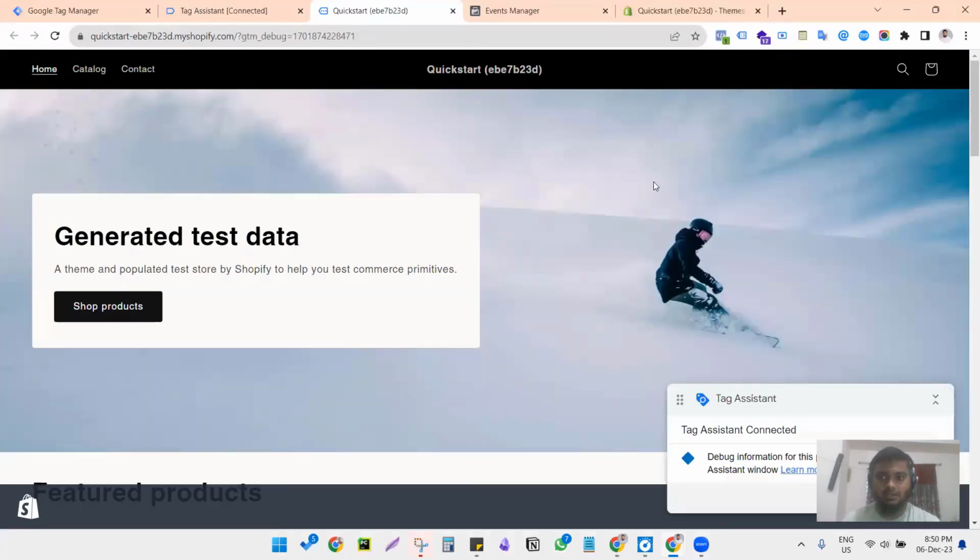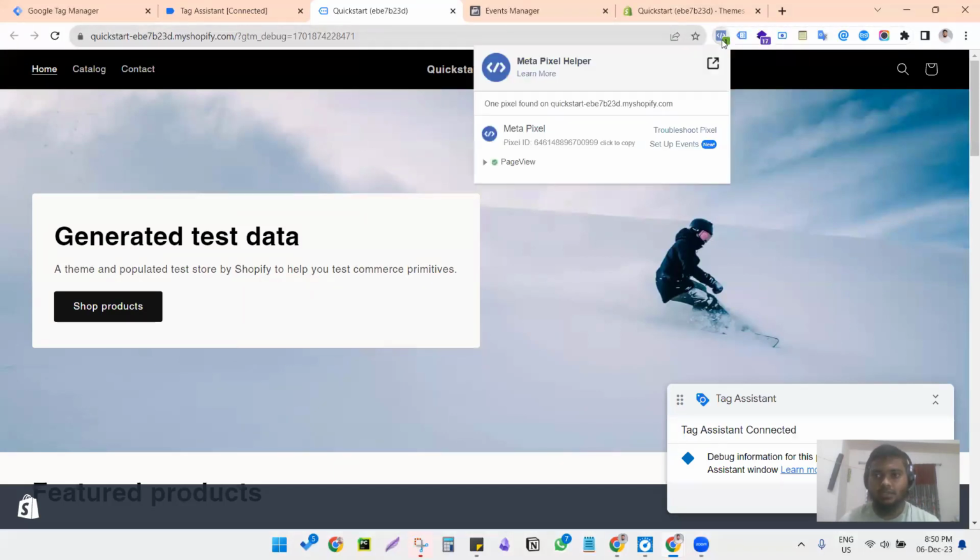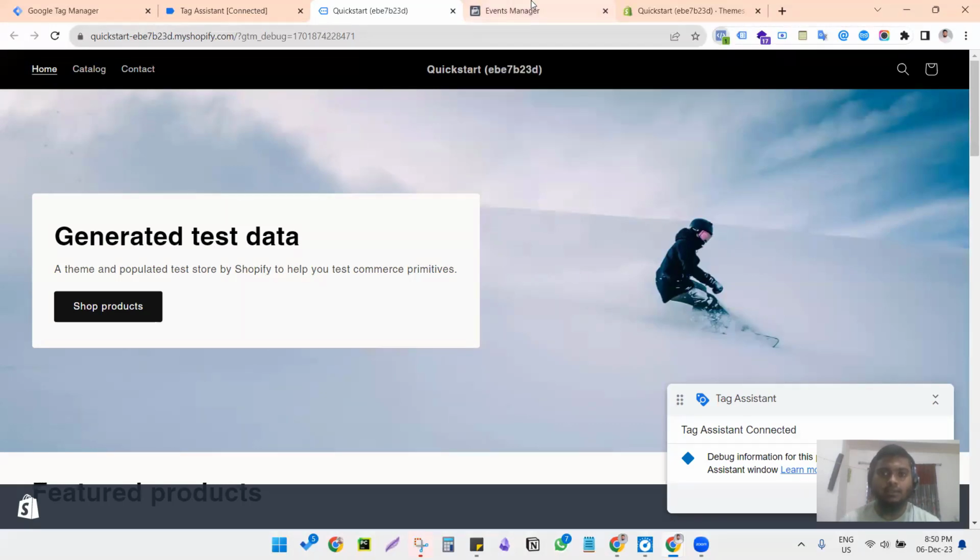Our website just loaded, and we can see this through this Chrome extension that is called Metapixel Helper. A page view event just fired, and this is our pixel ID. At last, this is 999.